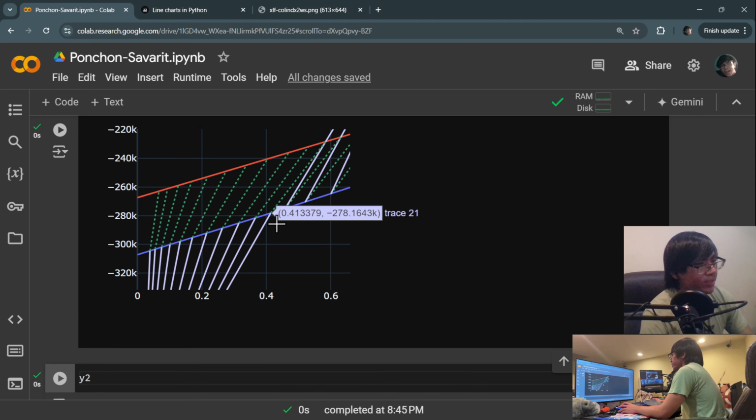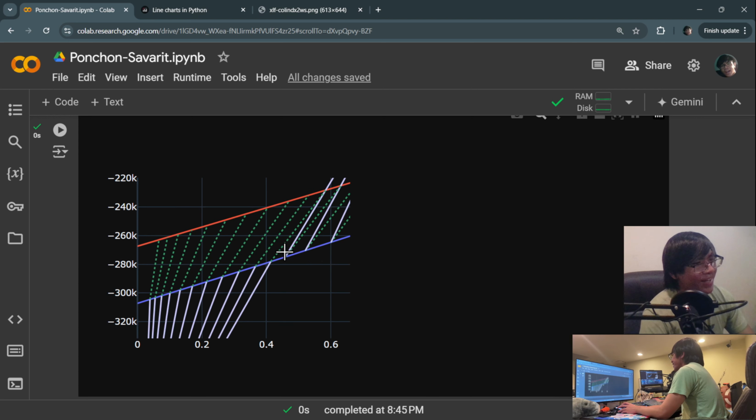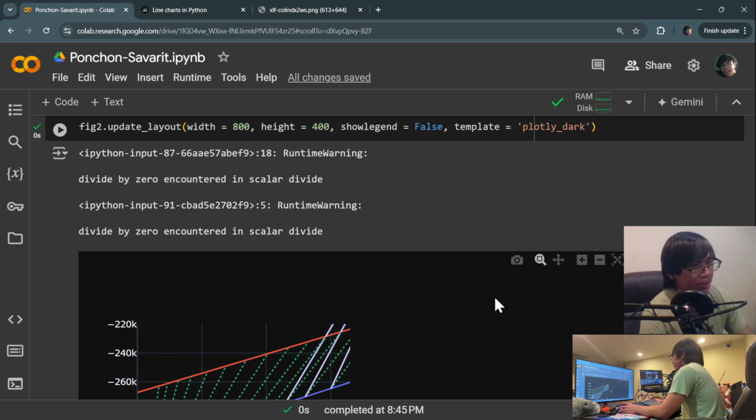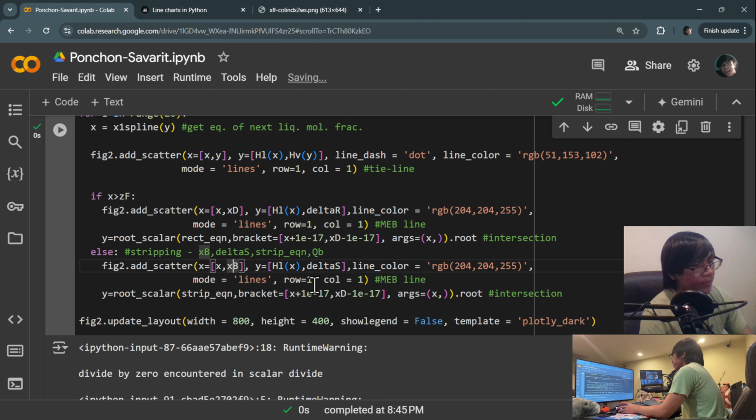Oh, here we go. So this is what I'm talking about. Our lines are only reaching the liquid enthalpy. So we want the vapor enthalpies to show that we're not just grabbing them. And obviously the root knows what it's talking about. It's iterating and knowing where to get those, but we actually need to graph our MAB line to the vapor enthalpy. So let's do that.